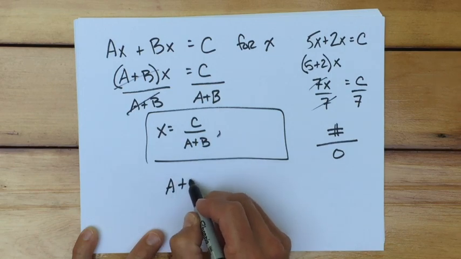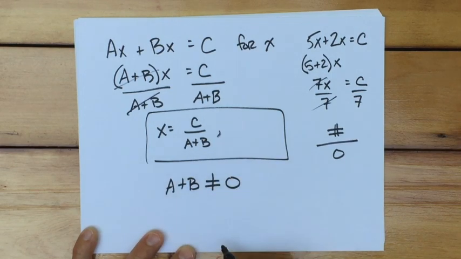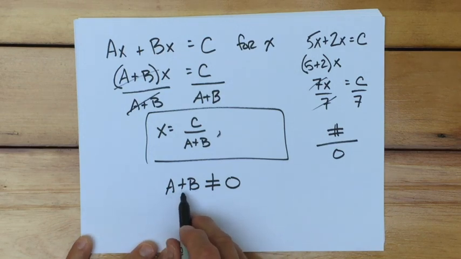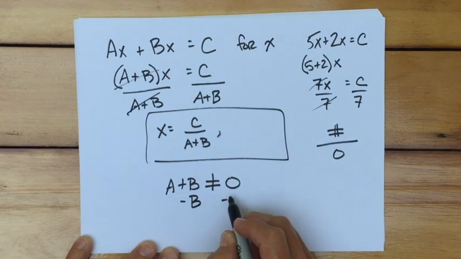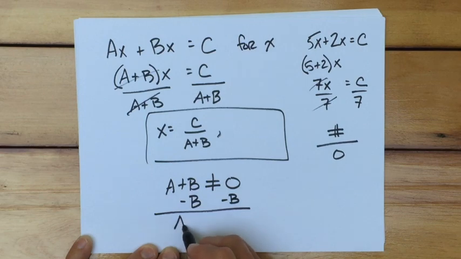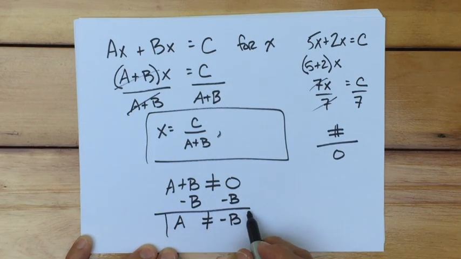I write my denominator, the thing that is not allowed to equal 0. And normally what I'll do from there is, I don't like all these variables on the left-hand side. I'll try to get one of them on the right and one of them on the left. To do this, I'm just going to do a simple minus b to both sides. And this right here is my restriction.